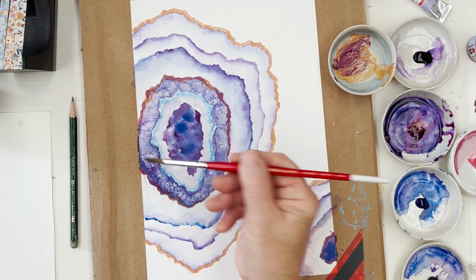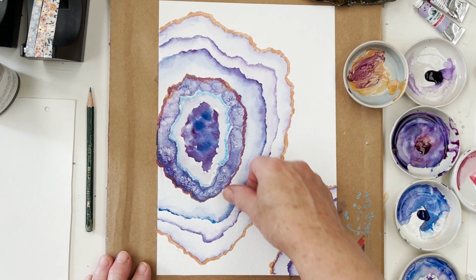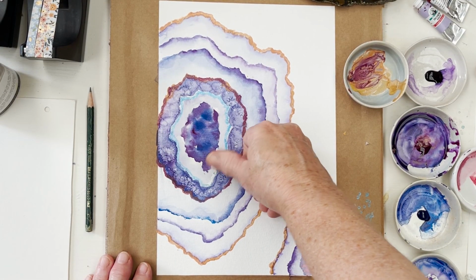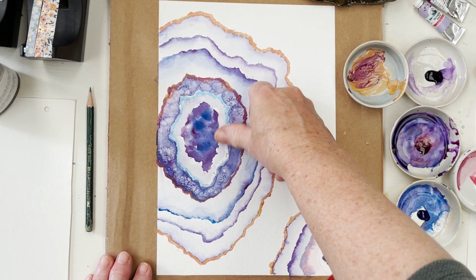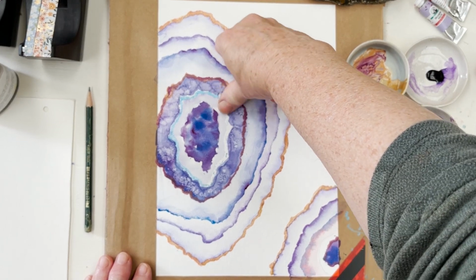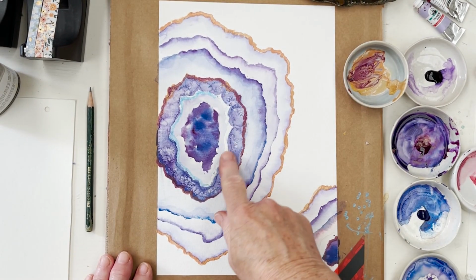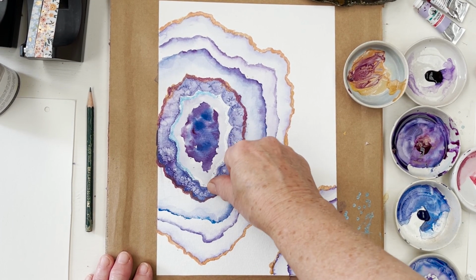That will blend and then it will dry, and then we'll take off the masking. Okay, that's dry, and now you probably do need to get rid of this masking fluid with your fingers. It comes off reasonably easily if you just rub it with your clean finger or thumb. I don't know of a better way.